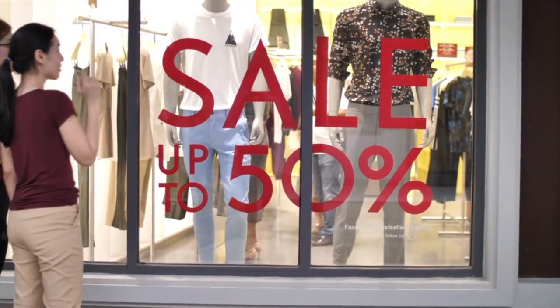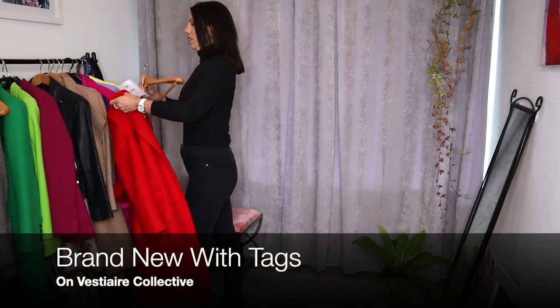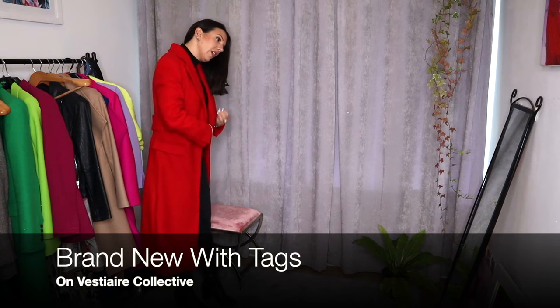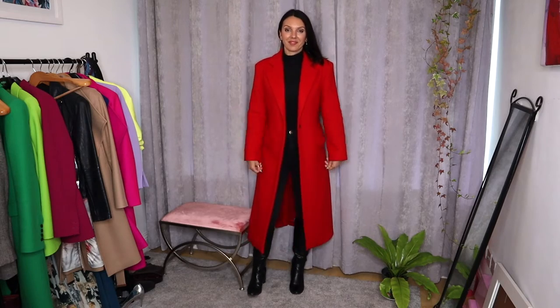Keep in mind also that if you're not in a hurry for your winter coat — let's say you have something to get you through the next few months — getting to January and February is such a great time to buy your winter coat. When the warmer weather is coming in through March and April, you'll find that winter coats are always on sale because they're no longer needed for that season. So if you can hold off, you will get yourself a great bargain in the new year. Also, if you want to get a little bit more bang for your buck, try shopping secondhand. There are so many items online that are sometimes brand new with tags, never been worn, waiting for you to buy them at a fraction of the retail price — I've done that a couple of times and found absolute gems.